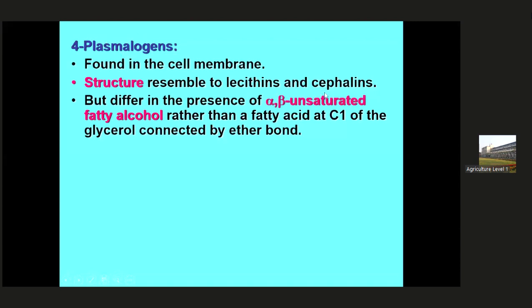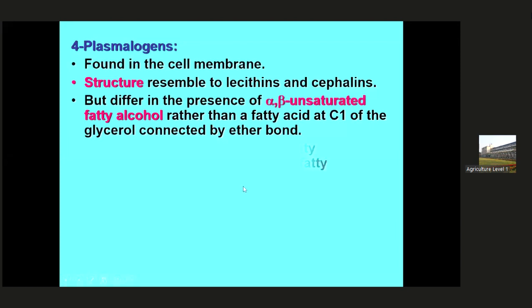যখন lecithin এবং cephalin এক নম্বর কার্বনের স্যাচুরেটেড ফ্যাটি অ্যাসিডটা আলফা বিটা আনস্যাচুরেটেড ফ্যাটি অ্যালকোহলে কনভার্ট হবে, অ্যাসিড গ্রুপটা অ্যালকোহল হয়ে যাবে। While instead of acid, if alcoholic group is linked with this alcoholic group of the glycerol, then same ester linkage will be produced. You know it. OH plus OH equal to 1 molecule of water plus 1 ester linkage. And similarly, COOH plus OH equal to 1 molecule of water and ester linkage. For this reason, there is no problem to link this alcoholic group with the alcoholic group of the glycerol.